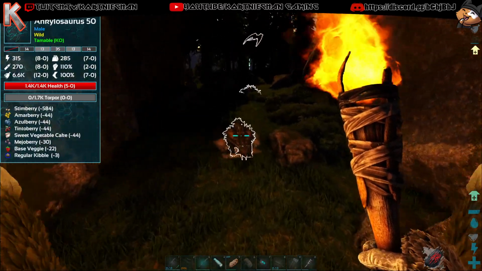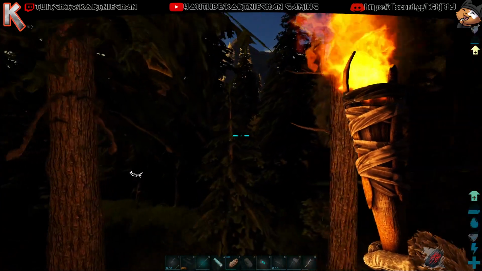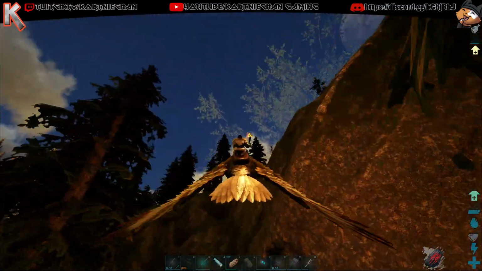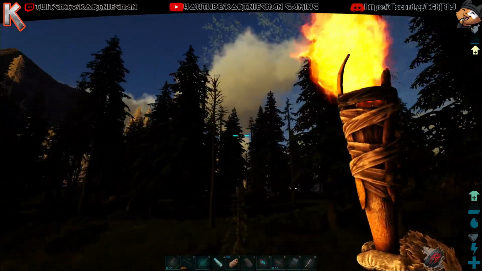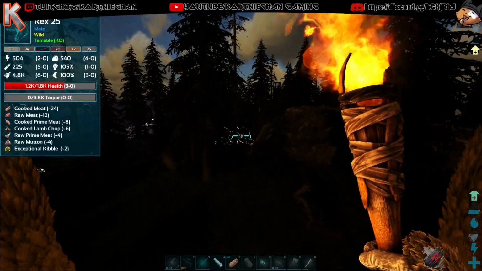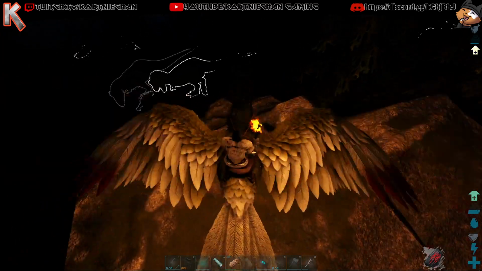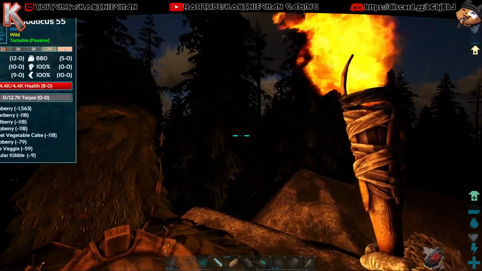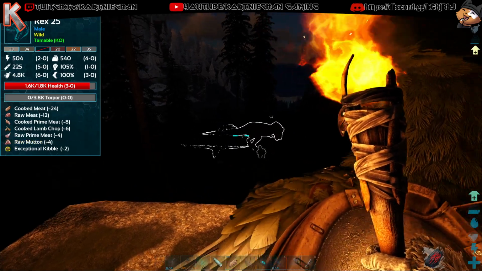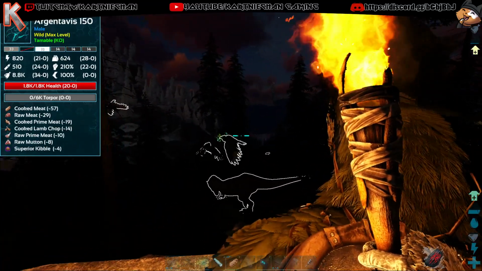So much stuff down here. Bunch of Yankees. It is getting dark. Getting dark fast. T-Rex 25, T-Rex 15. 135 RG. 150 RG.